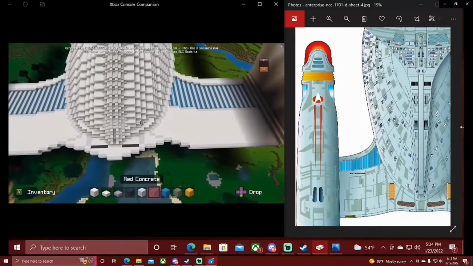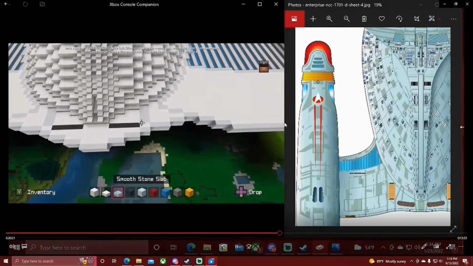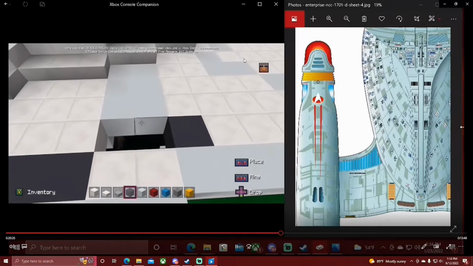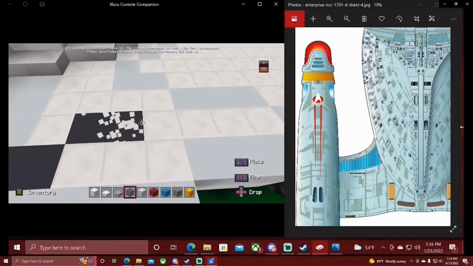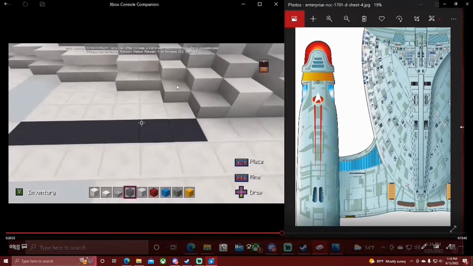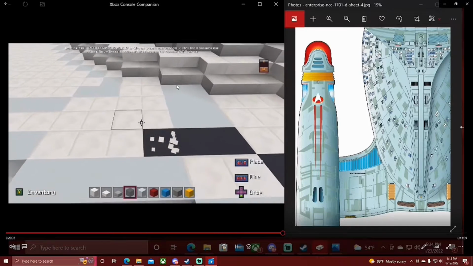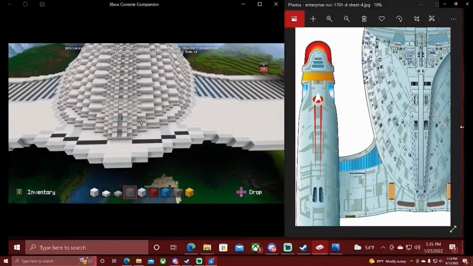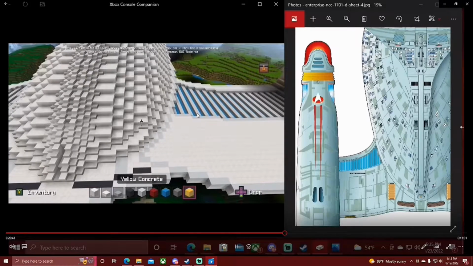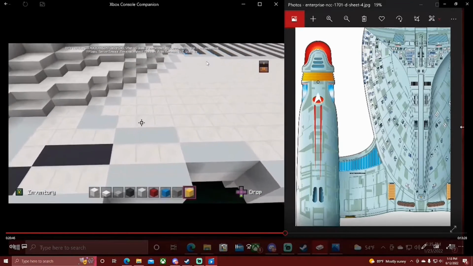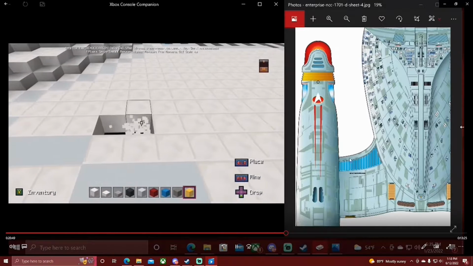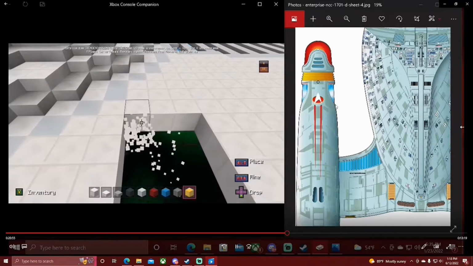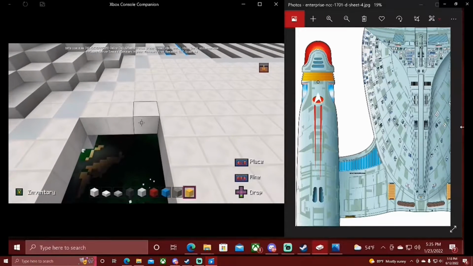So what I've gone ahead and done off camera, I've replaced all the white rows with the half slabs, just to save on a little bit of time. I decided, like, you know what, no, we're not going to do that live and sit here for another 15 minutes rebuilding that. No, we're just going to do it off camera. And it does look a little bit better, but I still think that there needs to be a darker color surrounding this piece or something to kind of separate it from the rest, to give it just a little bit more of a defining line on it.